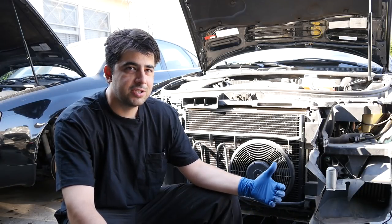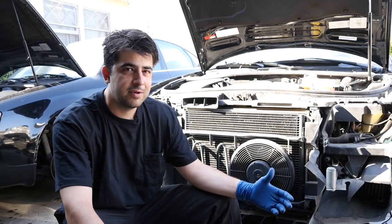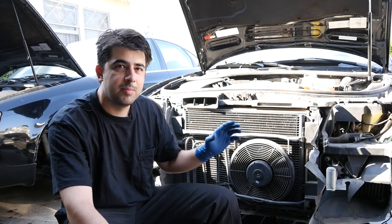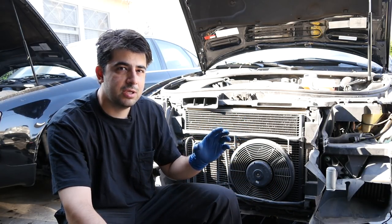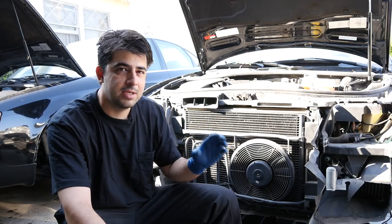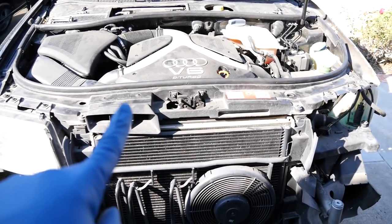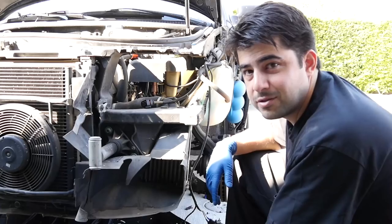But again, since this is my project car and I plan to modify this car and make it a lot faster, it's very important that I make sure that the timing belt, but more importantly the timing belt tensioner, the rollers and the rolling tensioner have been replaced. So that's why we're gonna put this in the service position and take a close look at our timing belts and all its components.